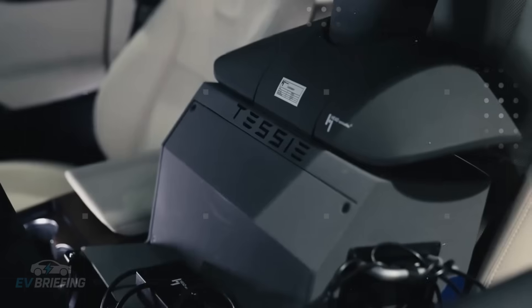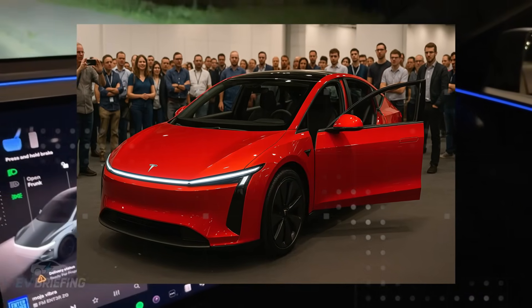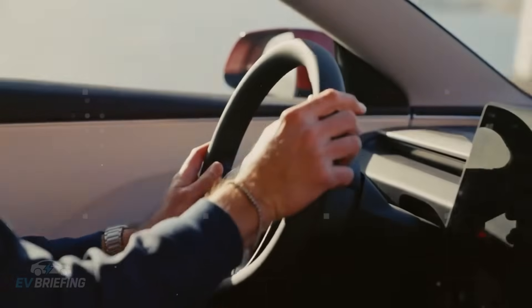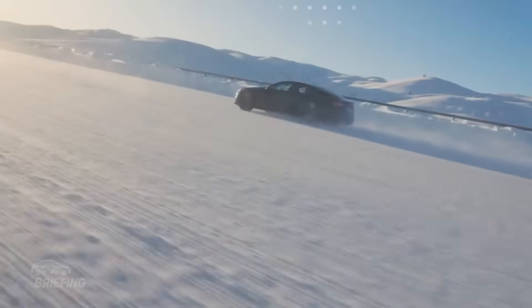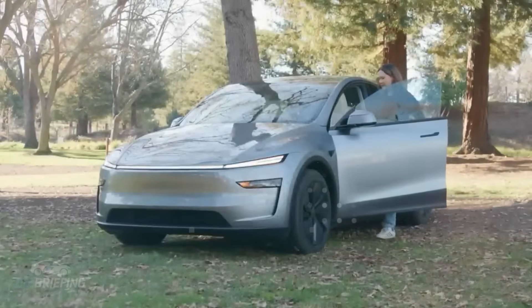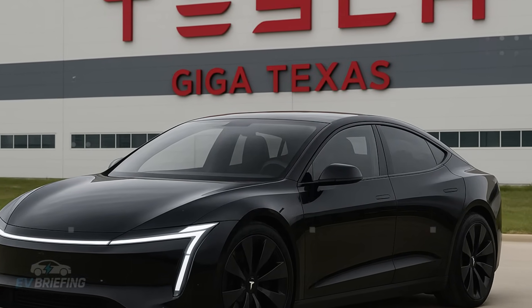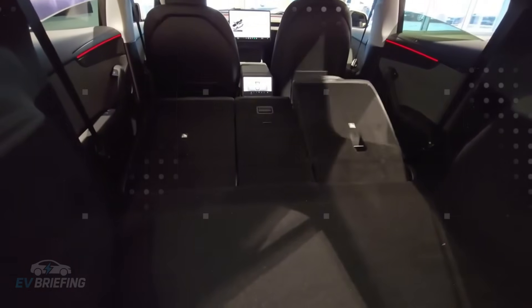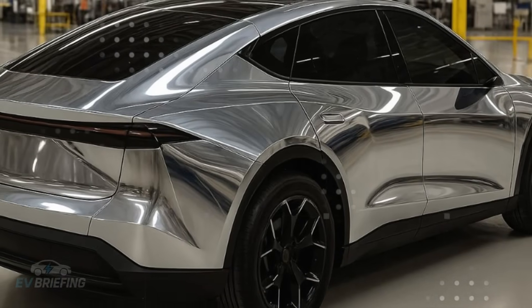If the chassis already looked like something out of science fiction, wait until you see how Tesla redesigned the Model 2 Senior Edition's entry system. You know that uncomfortable moment of bending down, tucking your legs in, twisting your body, and praying you don't hit your head when getting into the car? Forget all that. In 2026, Tesla decided that older drivers wouldn't have to go through this mini Olympic challenge every time they went to the store. The solution they created mixes automotive engineering with tricks borrowed directly from SpaceX.